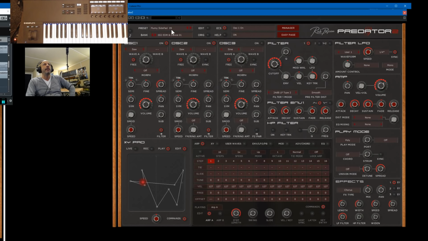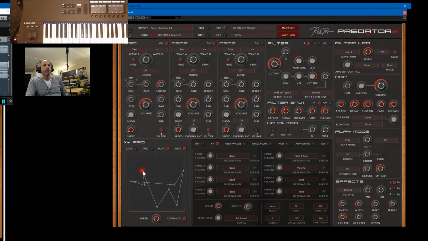And if you see such a pad, this is from the EDM and Dance 01 bank. You see Flumi side pad 09. So what you can do yourself is, if you take this pad, just play a chord and just go editing. You know, the Y controls the volume. And move the dots, or you can say, okay, let's also control the filter frequency, and the filter frequency, you could say take the X for it. So I take filter, cutoff frequency. So is this the X movement?